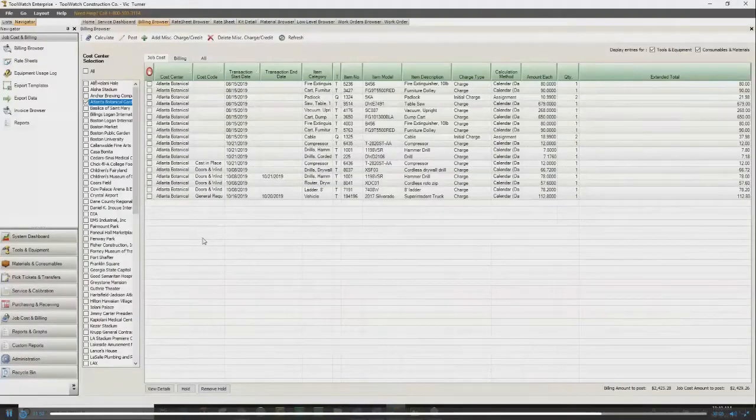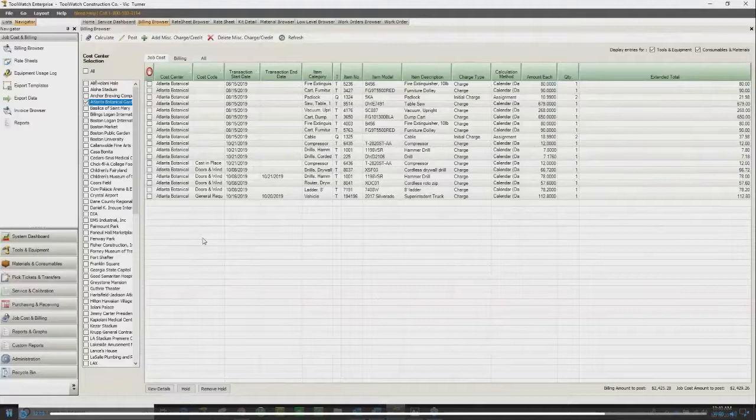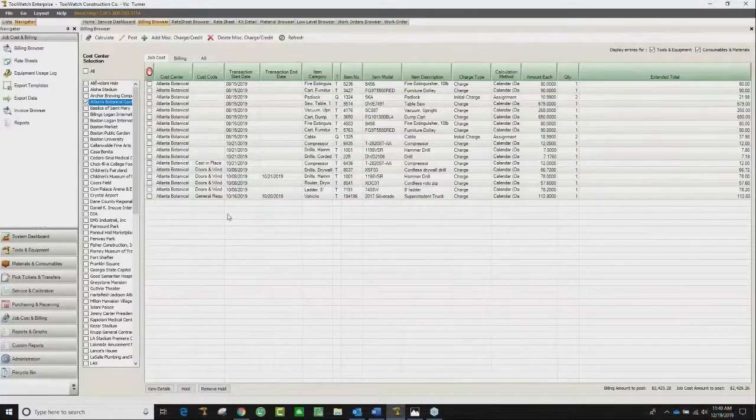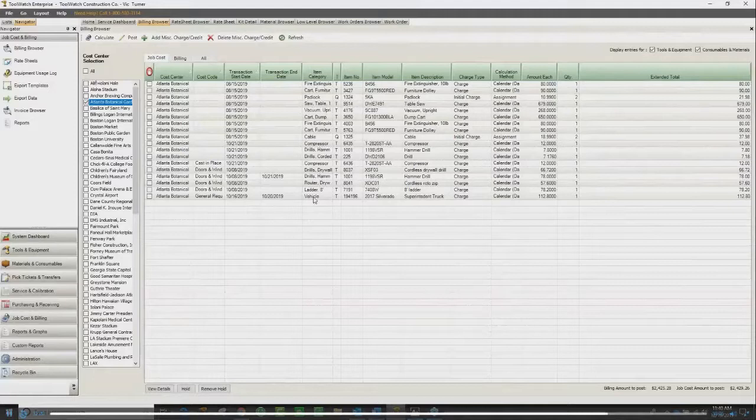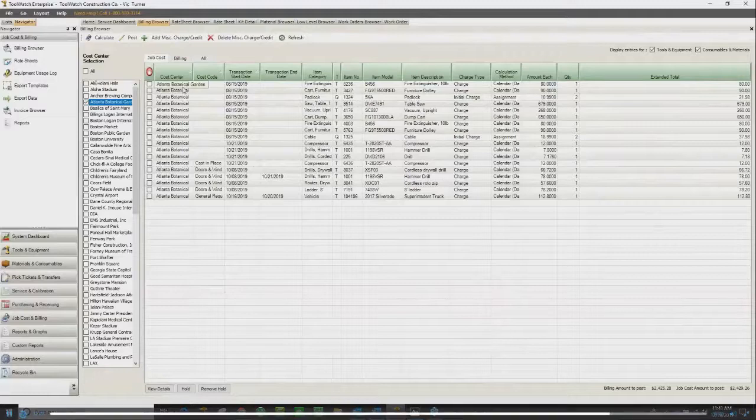So in the case of Sage 300, these transactions would be exported out and imported into Sage 300 through the job cost import, so that now I'm recording the equipment usage against the jobs. Sage 100, we're working on that. It's soon to be available as far as the update to job cost, but that's not completed yet, but Sage 300 is.